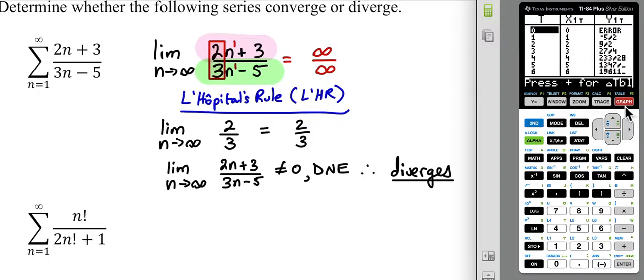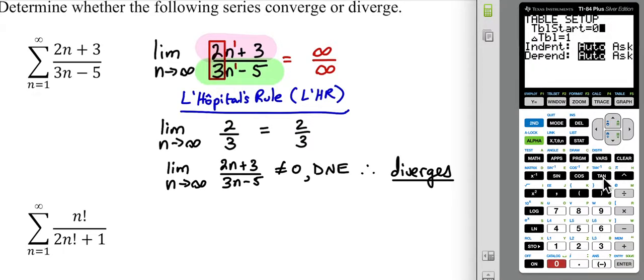Go into the table. If we're just going down the line here, it looks like it's getting larger and larger until it kicks over to decimal form. Then it becomes obvious that it's getting larger and larger, never settling in on a particular value. As the x values corresponding with t increase, the y values corresponding with the summation also increase. Again, to get it back to the original setting, second window, 0 is our default table start and delta table should be 1.